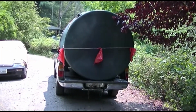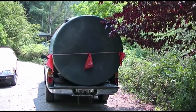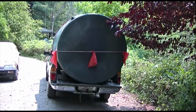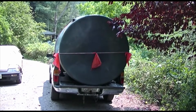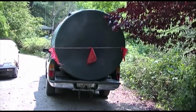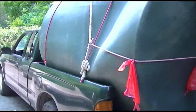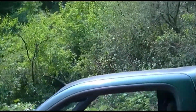The reason to do this is, one, you save a delivery fee, and two, if you have a site like mine, where you've got to go up some kind of dirt road or track to get the thing in there, if they come to deliver it, they're likely to bring it on a flatbed trailer or in a big truck, and it may not get to your site easily. This one, because I have a tank exactly like this, I know that I can just drive it right up there and push it off.